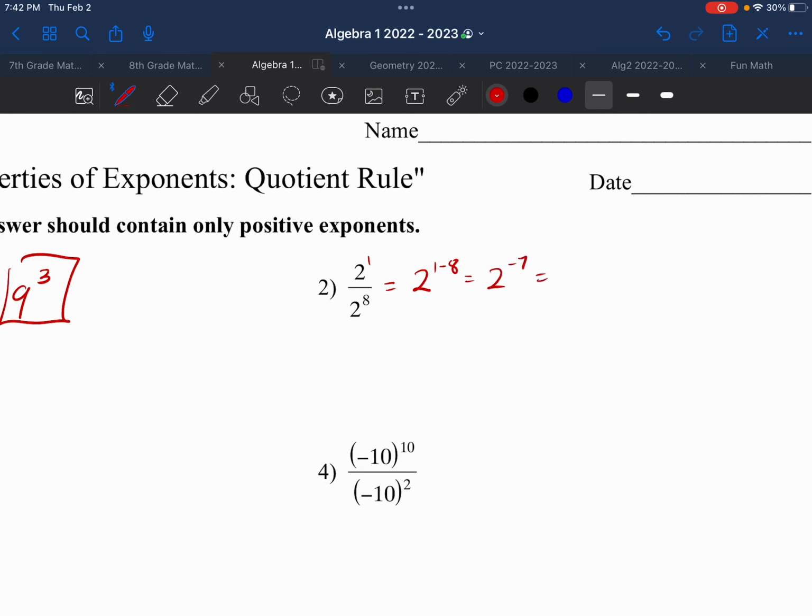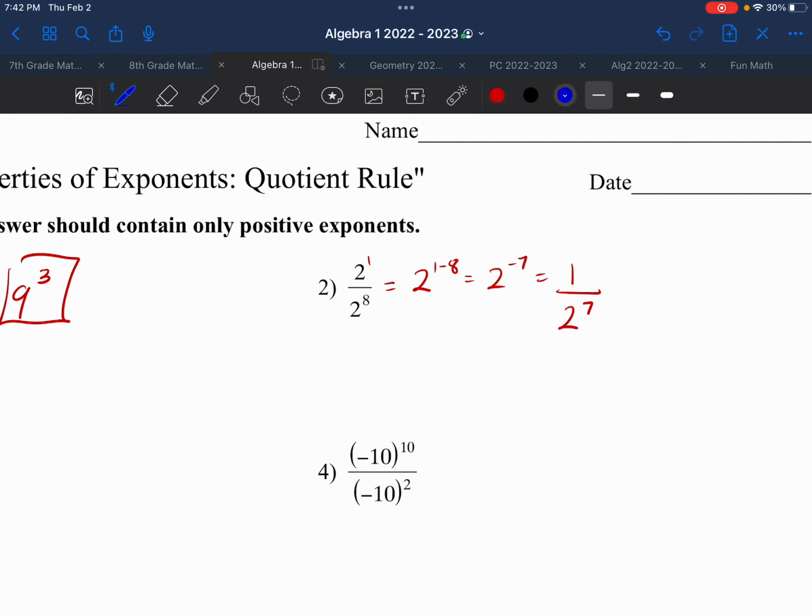And then because we have a rule here that states we only have positive exponents, we have to take, it's not really the reciprocal, we're going to bring this 2 to the power of negative 7 to the denominator, meaning that we have a 1 left over in the top, and we have a 2 to the power of positive 7. You'll notice that this is the long way of doing it. I wanted to do it just once before I do it the shortcut way.